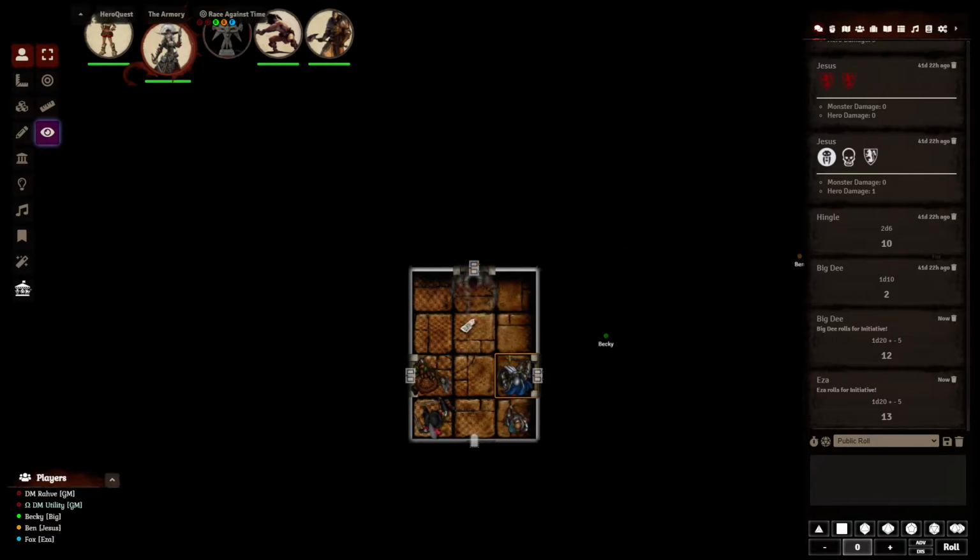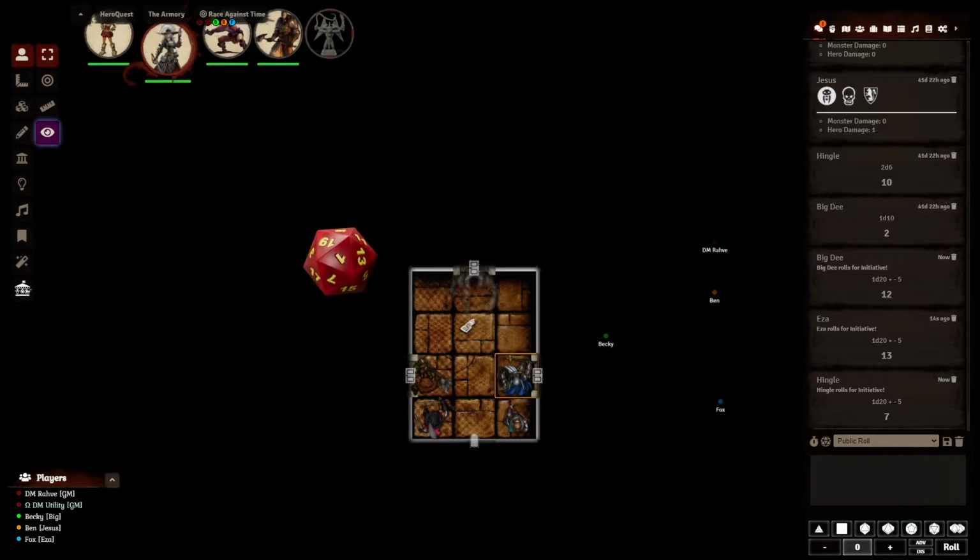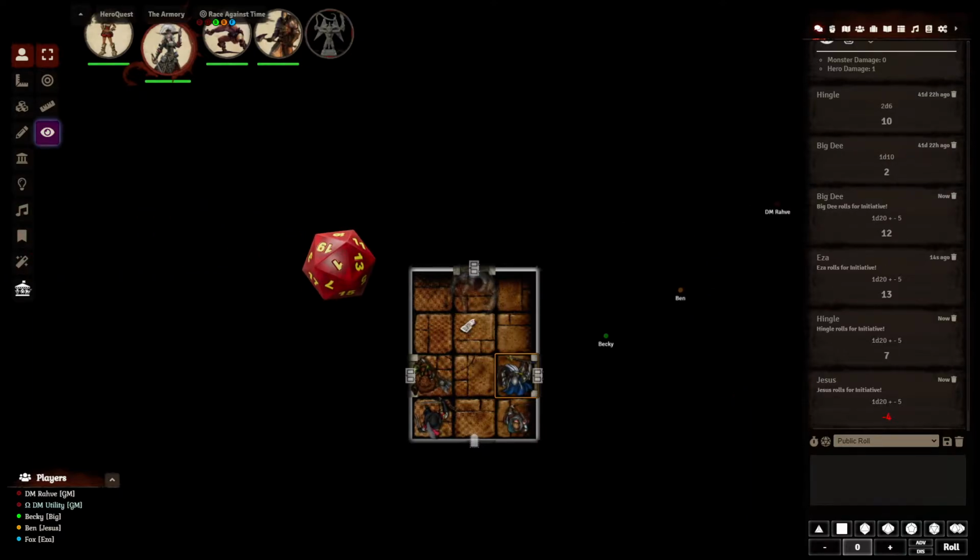Oh, I gotta roll for Hingle. Ben, you got yours coming? Yeah. Remember, the actual number doesn't matter, except for the initial order that you guys will go in. Alright, so Ben will be last. We will start with Ezza. Can I do that? We'll just do it manually. Becky, don't click any buttons. We'll just start with Ezza. Okay, cool. I wasn't sure if it would let me do that. It did. I updated things again, too.